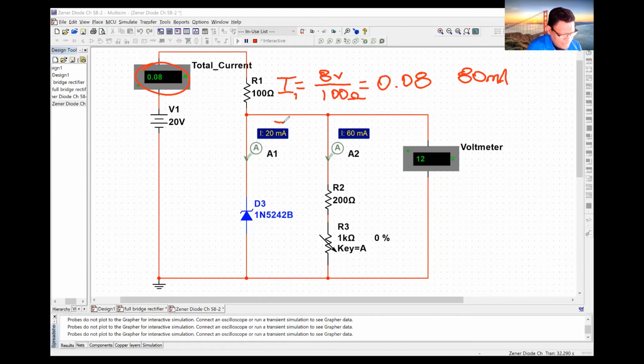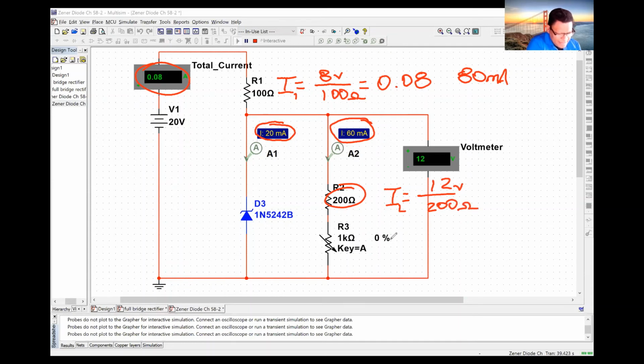Can you see in here that through the actual Zener diode, we have 20 milliamps, while through this load, we have 60 milliamps. If we use Ohm's law once more, we have 200 ohms in here. So let's see if Ohm's law is holding together. Let's calculate to see if that 60 milliamp current is right, so that you can observe that I am not tricking you. So in this instance, we have our 12 volts divided by my 200 ohms.